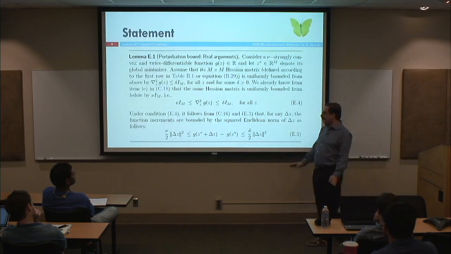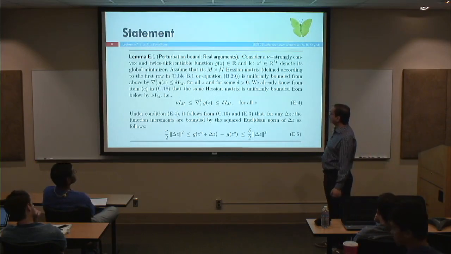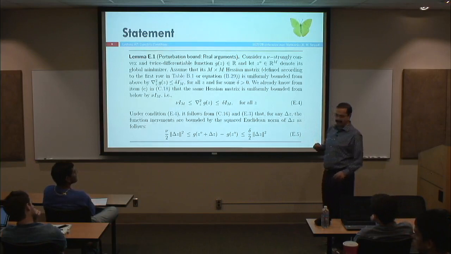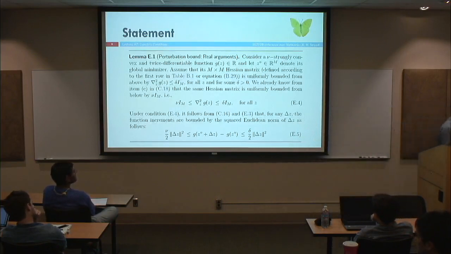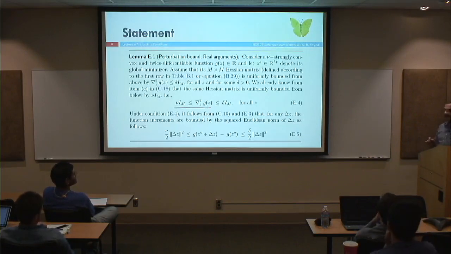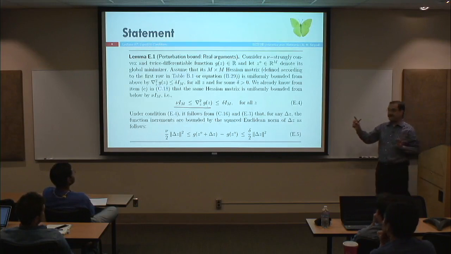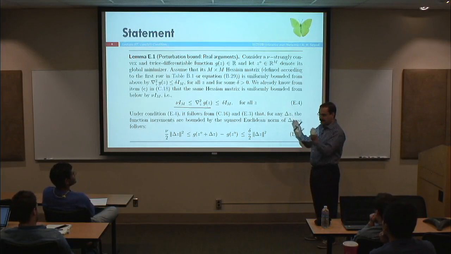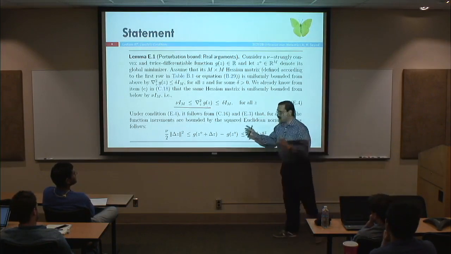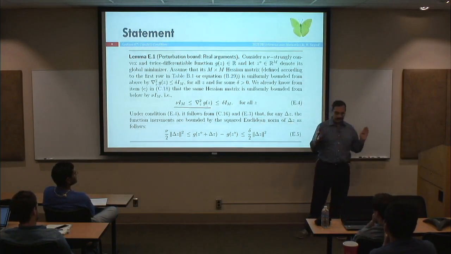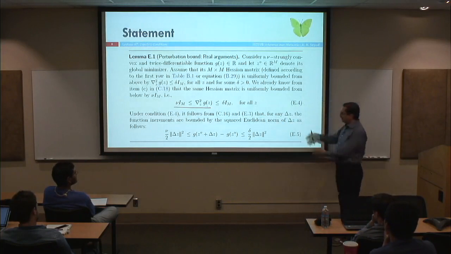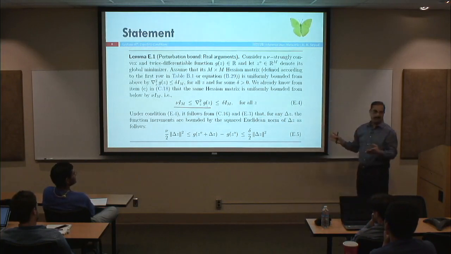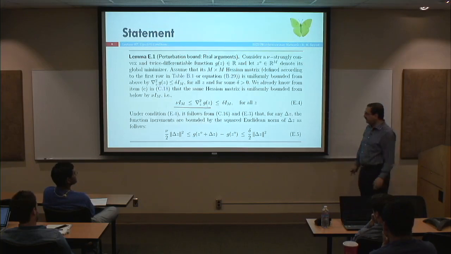So all I have shown so far is that if I have a strongly convex function g of z, and therefore its Hessian matrix is bounded from below because of strong convexity, and I'm assuming in addition that it's bounded from above by delta, then if the Hessian is between two bounds, the increments will be between two bounds, right? That's what we have shown so far. A similar result will hold when z is complex as well. I'll mention that briefly later.